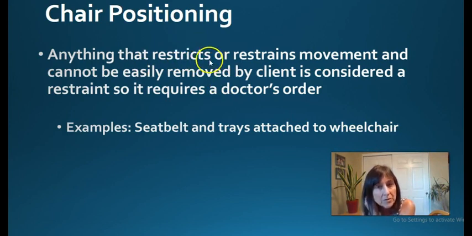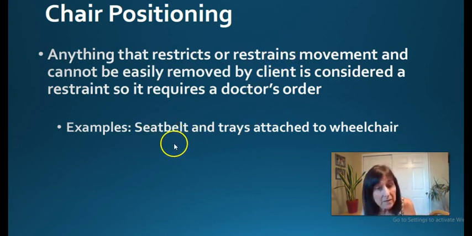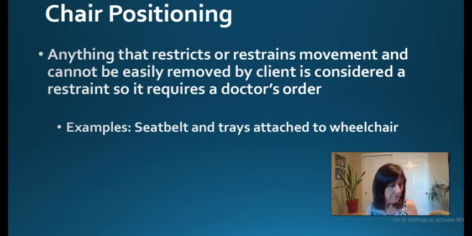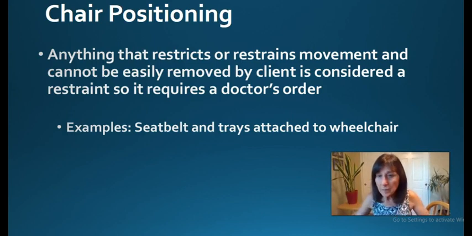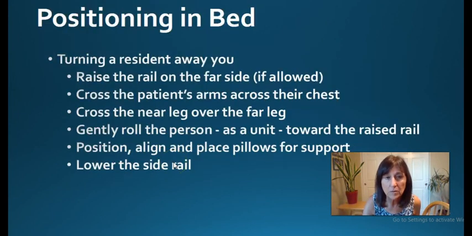And I just talked about restraint. It's not to restrain or tie someone down. An example would be a seatbelt. So that's kind of restraining someone. If they're in a wheelchair, that is a restraint. But a lot of times we actually put trays. It's kind of like if a high chair has a tray attached, there are attachments you can put on wheelchairs and special chairs. So the person has a tray in front of them, and they can actually lean on it or put things on it. But if they can't get it off, it's considered a restraint, and it requires a doctor's order.